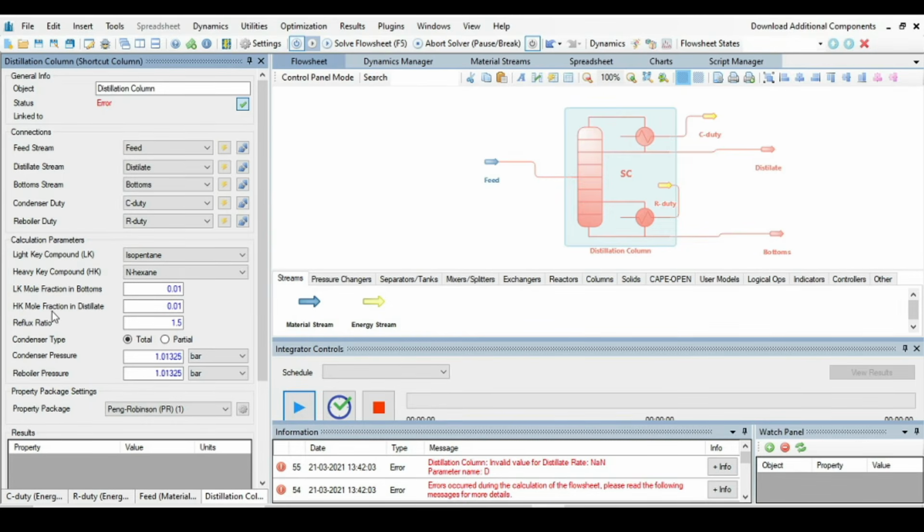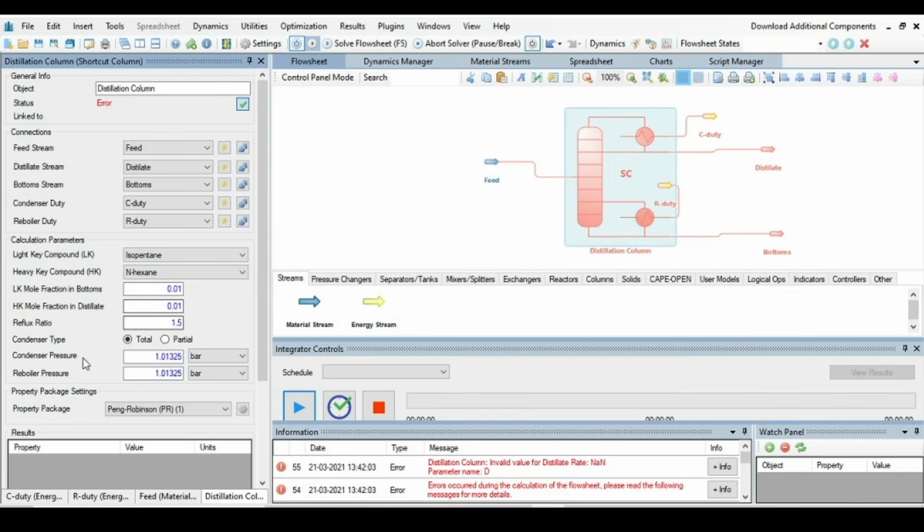And similarly we want the heavy key component in the distillate to be not more than 1%, that is again equal to 0.01. These are the values that DWSIM enters by default, but you can change them according to your question.